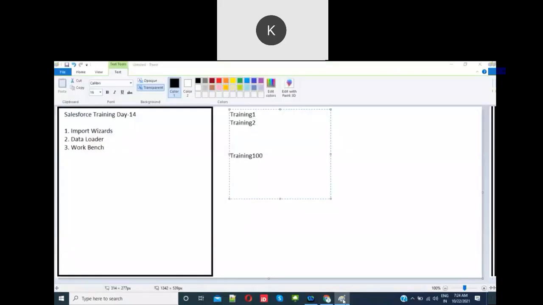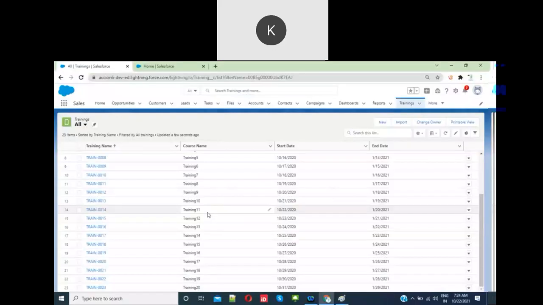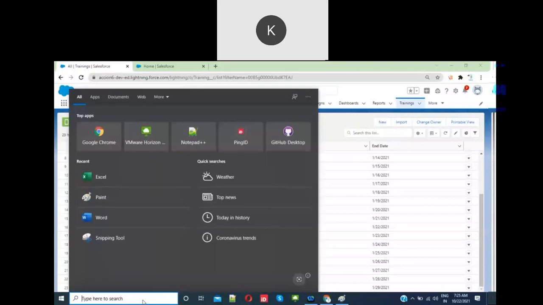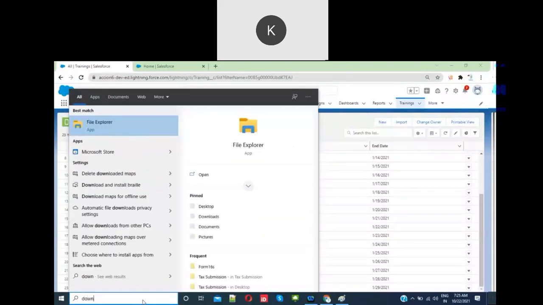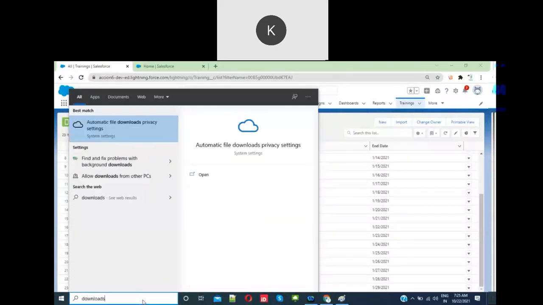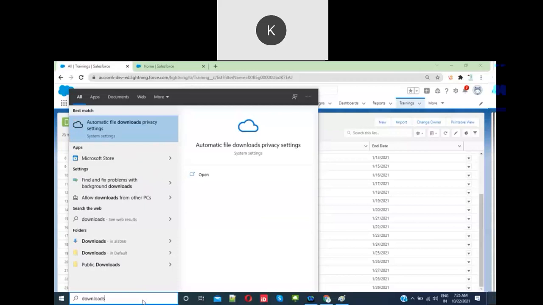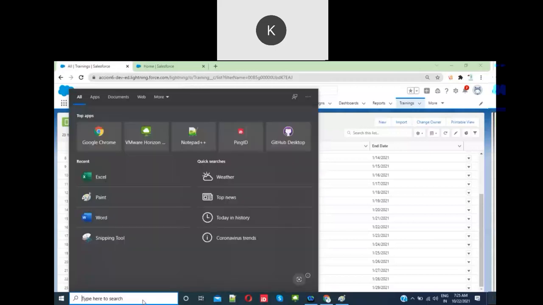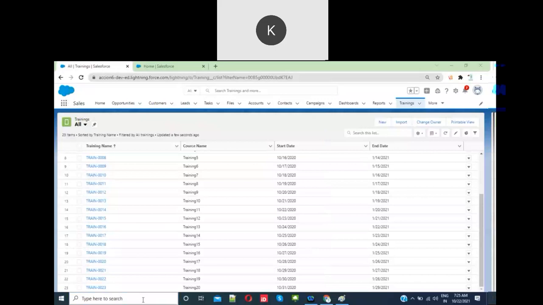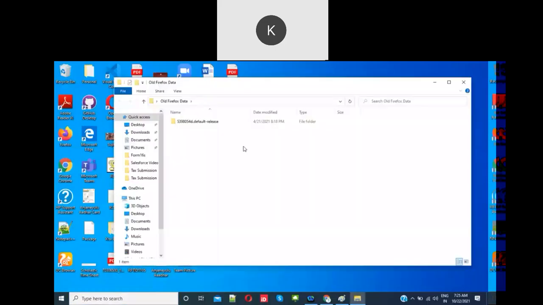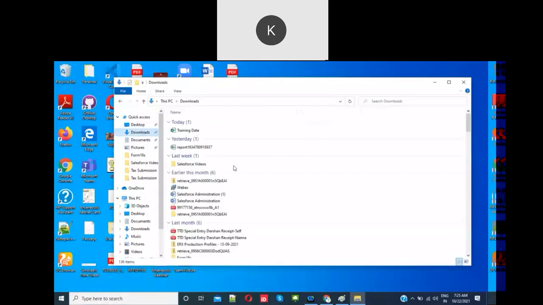Let's go to the code. This is the training data.